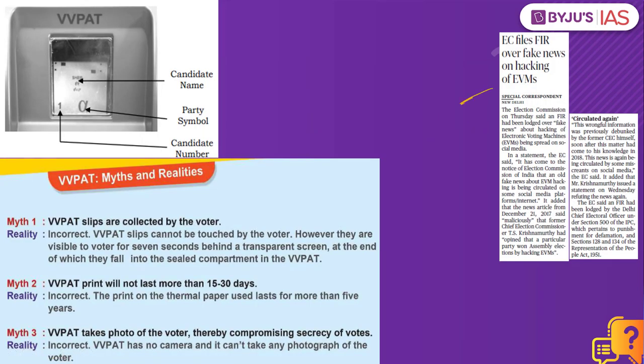We have taken this practice question because of the reference given in this article: 'EC files FIR over fake news on hacking of EVMs.' Whenever elections take place, whether at the state or central level, the election commission declares the results and political parties which have lost immediately start blaming the EVM. But repeatedly, the Election Commission of India has clarified that since these electronic voting machines are not connected to the internet, they are not hackable. In fact, it has challenged technicians and scientific personnel to come and prove that the EVM can be hacked, and a number of technicians have failed. The election commission has repeatedly said this electronic voting machine cannot be hacked.